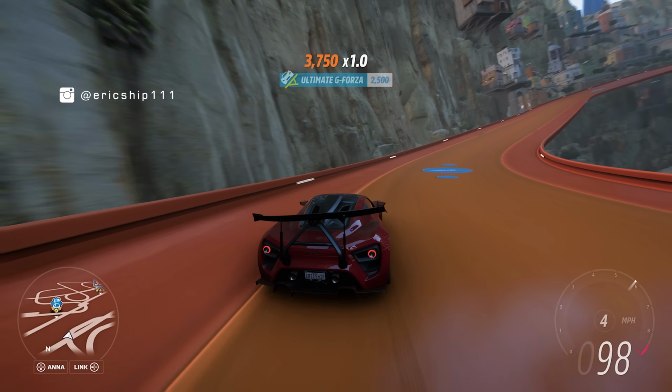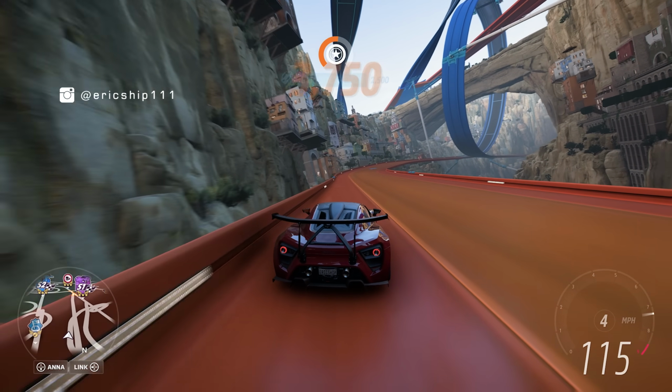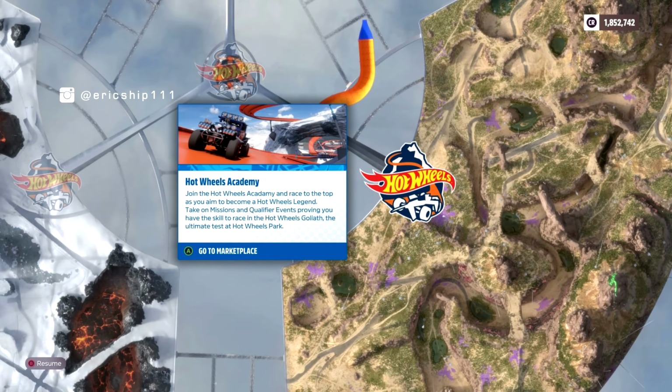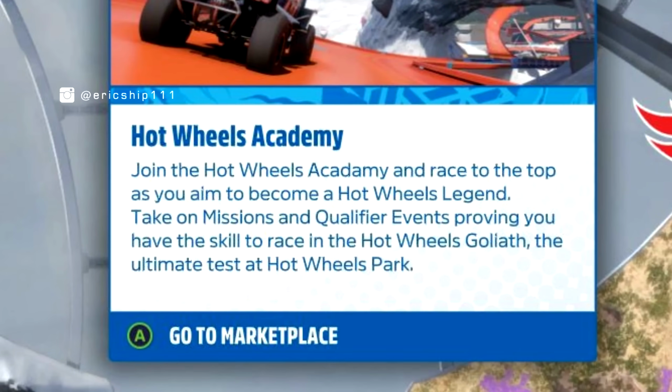Well, here's another small one that was found in the Hot Wheels expansion. Now, I'm not sure if this screen is for players who have yet to purchase the Hot Wheels expansion, but you can see that in the text, the word Academy is spelled incorrectly.